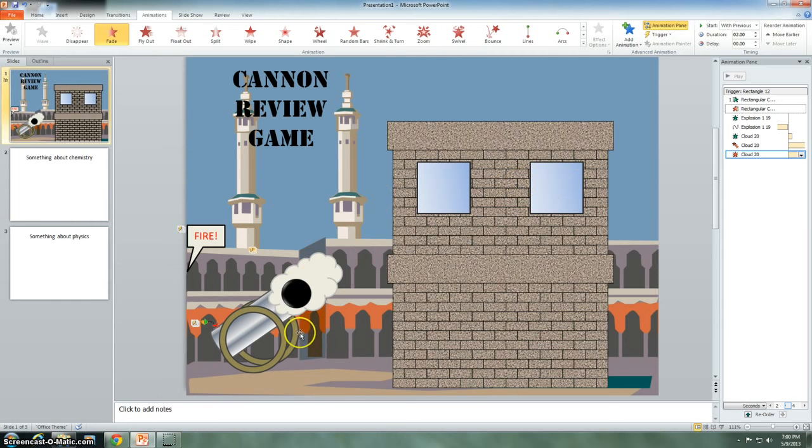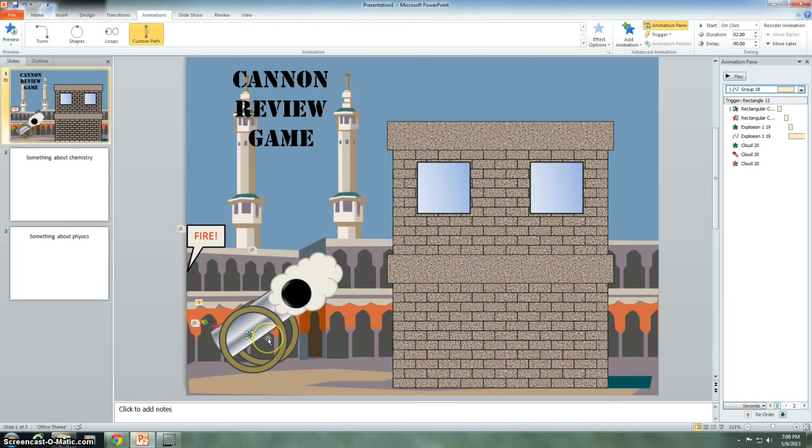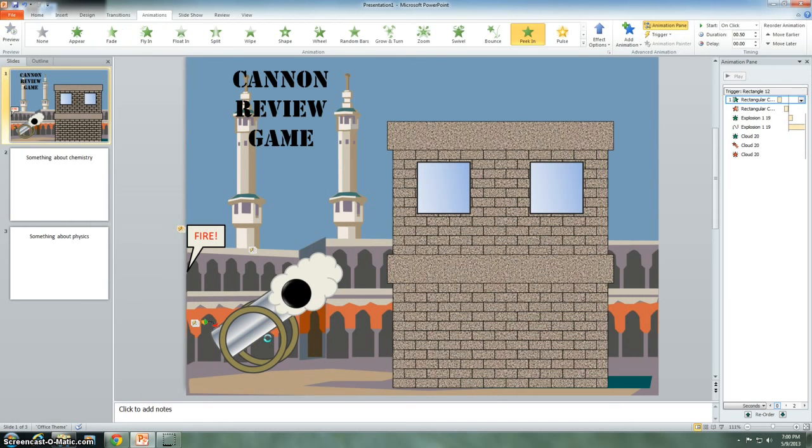I'm going to move on to the cannon. So if you click the cannon, we're going to give it a custom path. And this will be for the recoil. So just simple back and forth motion. If you don't like it, you can delete it and try it again.